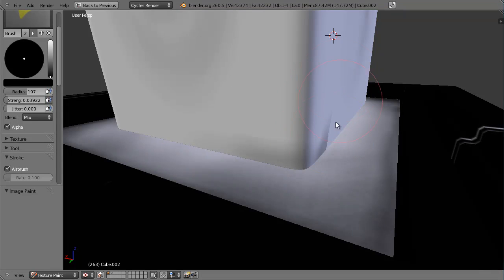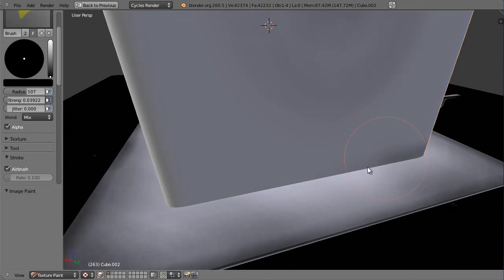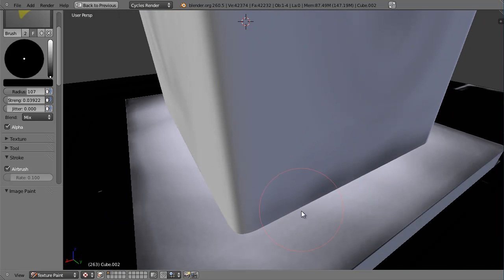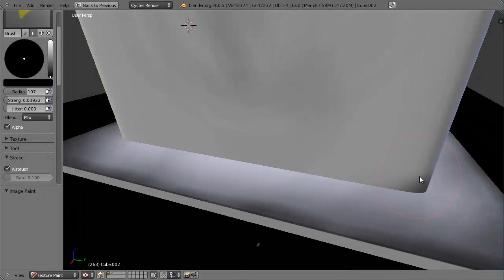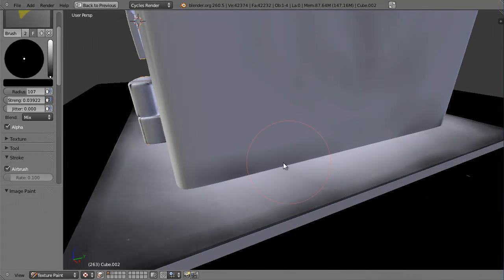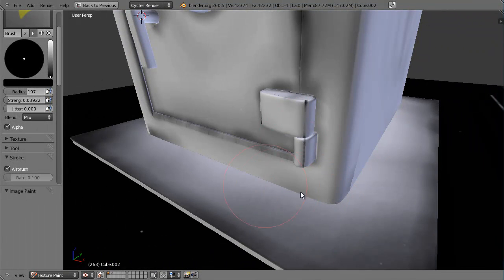As you can see, there's a line there, and you can't paint any further than that, and that's the problem with painting in perspective mode. You get that sort of clipping issue. I don't know what it is, and if any developer is watching this, which is quite unlikely, please do something about it. Okay, almost done. You can wake up now.